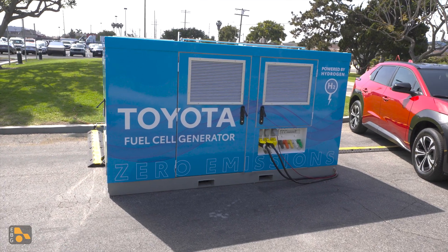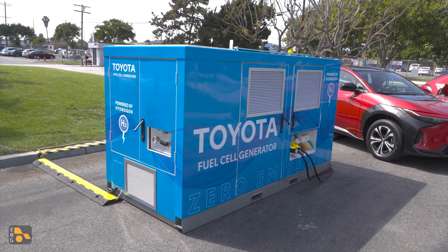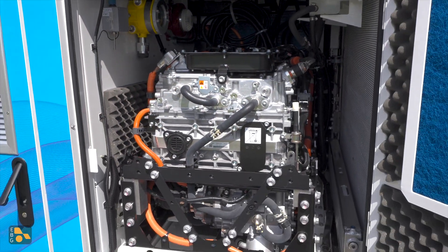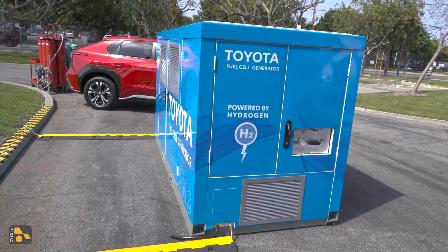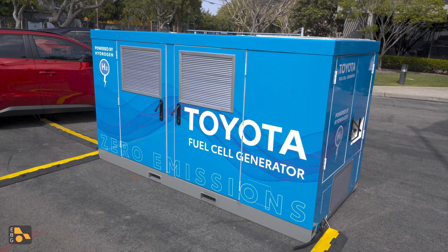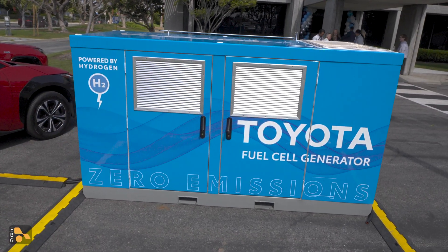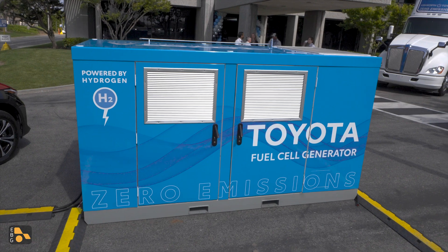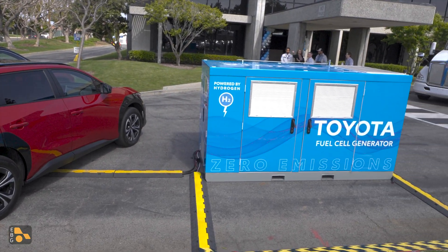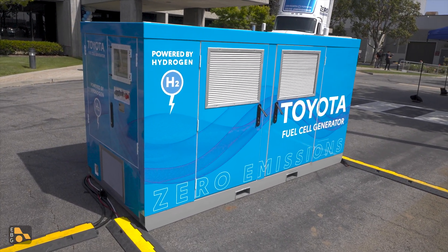Toyota's glad you asked, because they're also working on stationary power generation. This here is a prototype unit of a roughly 80 kilowatt output generator running on — you guessed it — a Mirai fuel stack, this one being a single fuel stack. One of the only downsides is that at the moment it does not come with any hydrogen on board; it would need to be externally fueled. But if this is a permanent application, it's not a problem to have a separate fueling station. Either way, this thing is active and running — it's actually charging the bZ4X off to the side. And you can hear just about as much as I can, which is not a whole lot of noise. So even if there are currently some challenges over something like a diesel generator, one big benefit is that this is nearly silent.